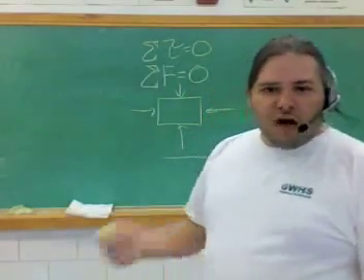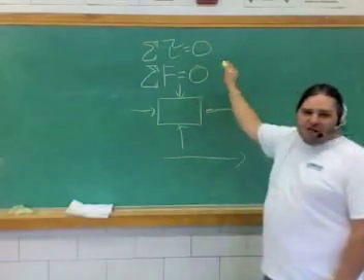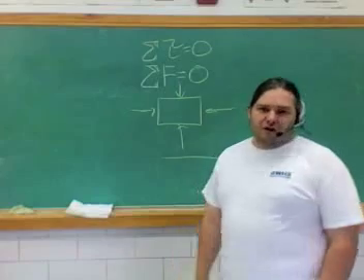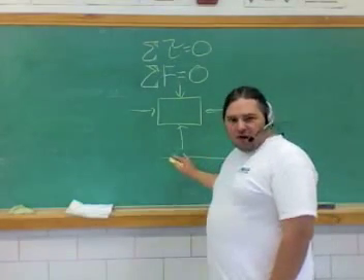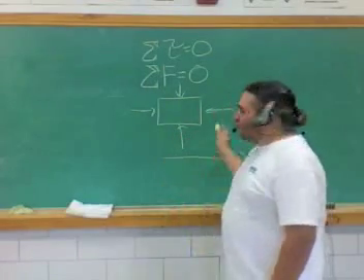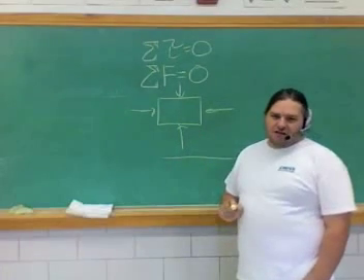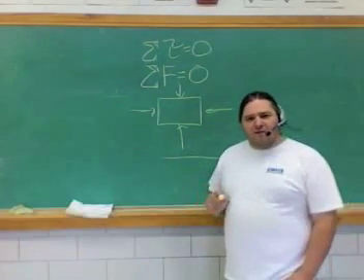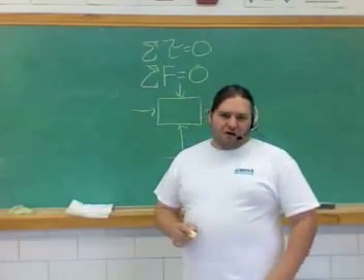Okay? So when we talk about equilibrium, we're talking about a system where the sum of the torques and the sum of the forces are both equal to 0. So the object does not experience a change in the rate of its motion. That means it has a constant velocity. And when it's rotating, its angular velocity is constant. Okay? So that's what it means for an object to be in equilibrium. The net force and the net torque are equal to 0.